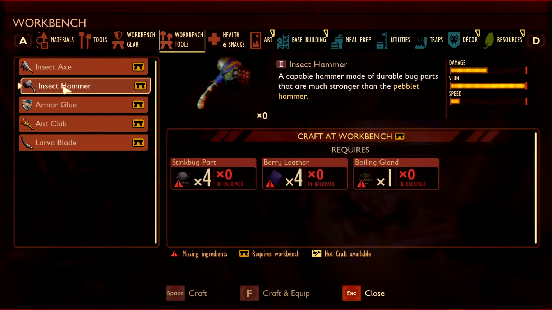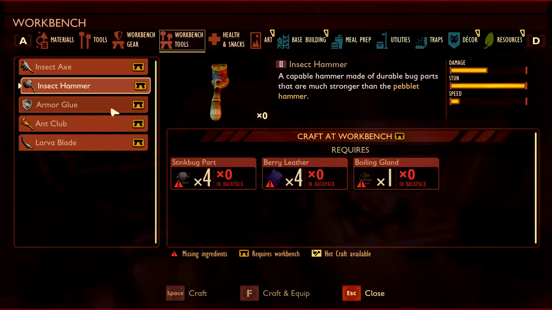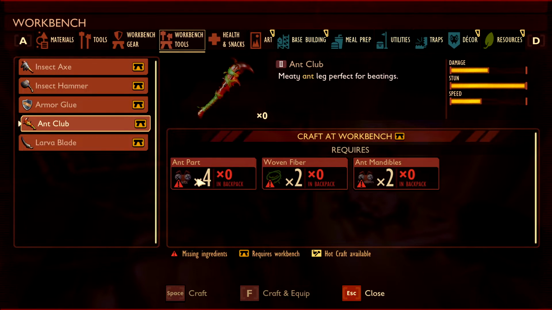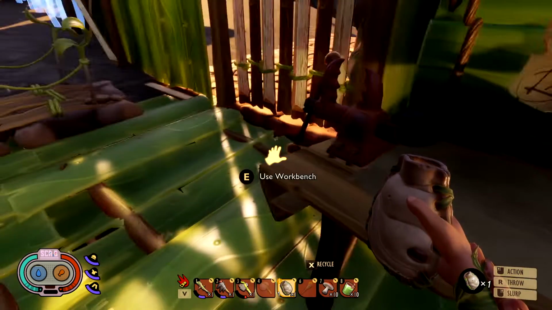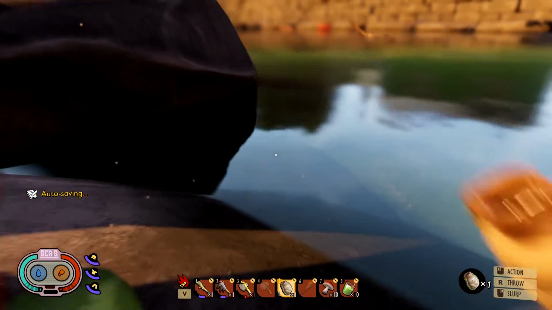The other thing I can make right now is the insect hammer. But I need stink bug parts, and I don't have any stink bug parts, and I don't have any boiling glands, so that's going to have to wait. But the ant club, we should be able to make this one, but I need ant mandibles, and I can't get any ant mandibles as of yet because I've not killed any soldier ants.